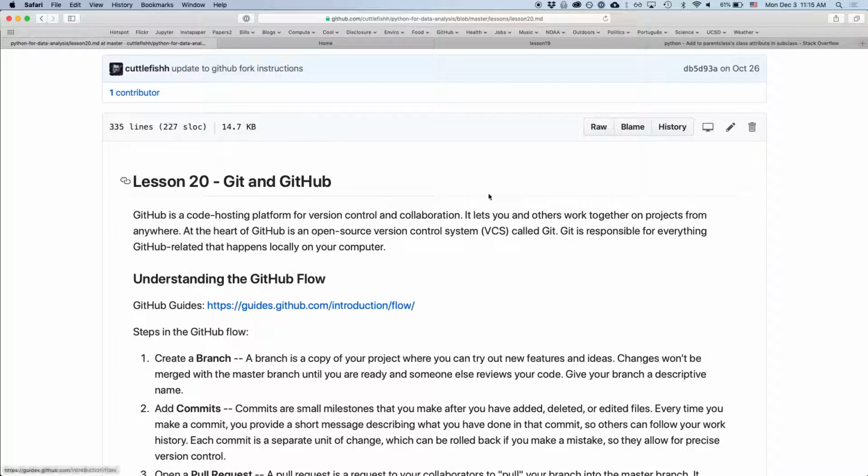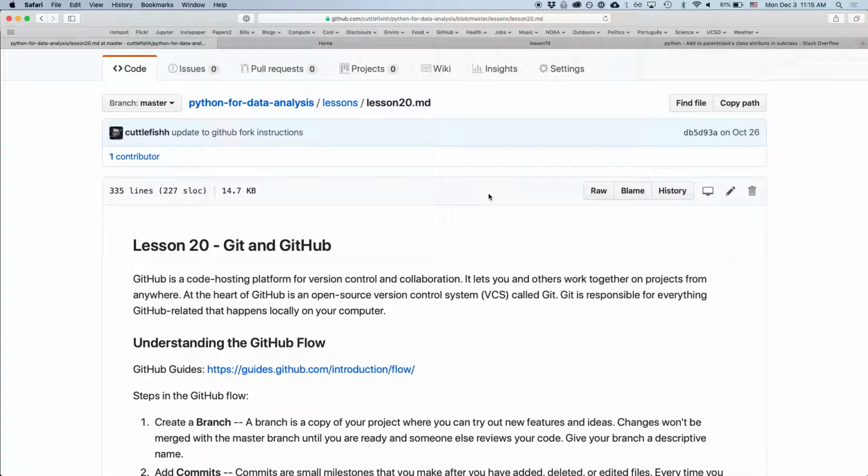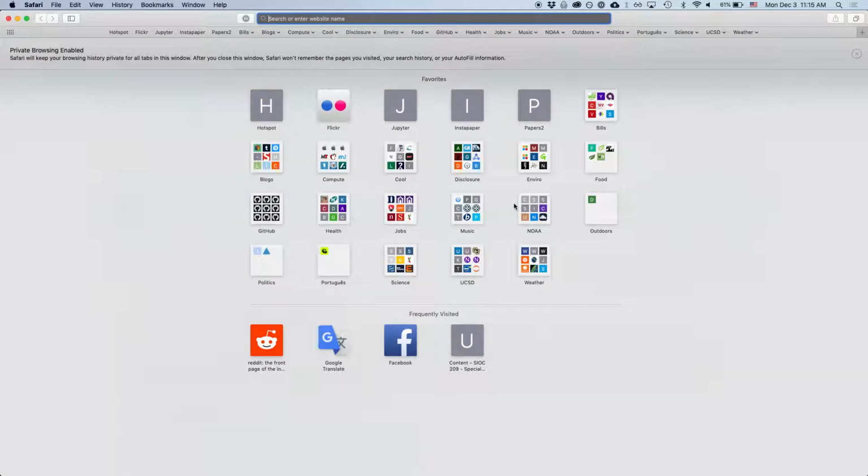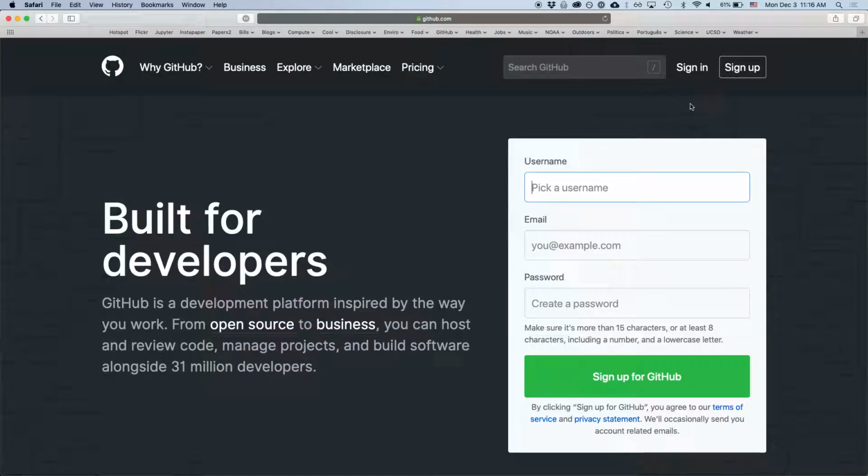I've accepted that. I mean, I embrace it actually. So if I were to open up a new browser here and go to GitHub, you go to sign up, or actually you can do it right here. Just pick a username, and it'll tell you if it's already taken or not. So think about what you want your username to be. You can always change it, especially if you just created it today and you don't have a history.